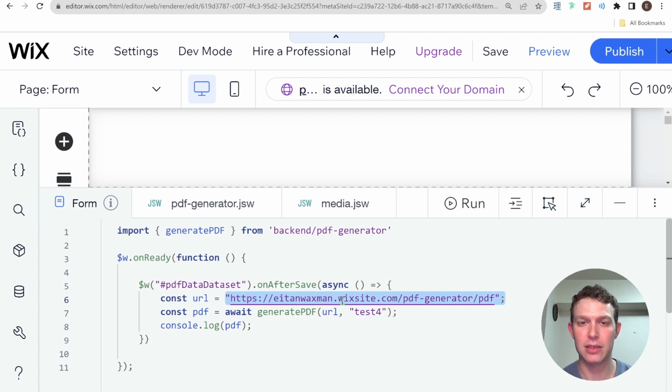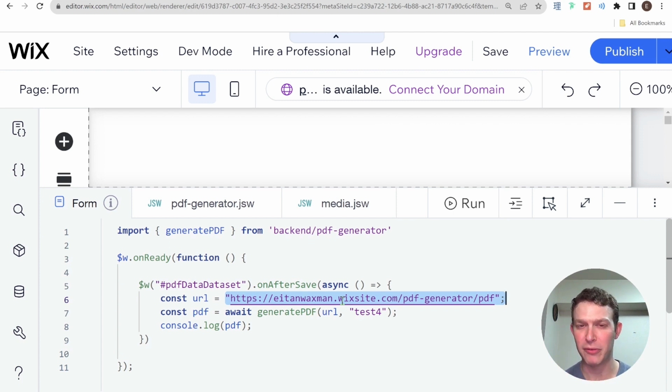And that is because it's only using one item in the data set that's connected to the template, and that item will always be the top item. So once we submit this form, that will become the most recent item, and that will populate the template. Let me clarify that I don't recommend this as best practice. It'll work for us now because I have zero security in this system and I'm just testing it out and I'm the only person using the website, so really not much can go wrong.